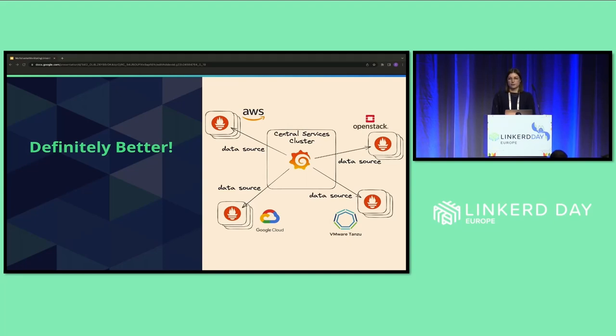Now, how do we make this happen? In theory, we would expose every single Prometheus to the internet and create a bunch of DNS entries. And then, because we need secure data transfer, we would generate and distribute certificates everywhere so we only have MTLS. Even if you're using something like CertManager, it sounds like a lot of work. And managing all those DNS entries can be tedious — and we know that naming is one of the hardest problems in computer science. So we started looking into ways to automate this whole process.